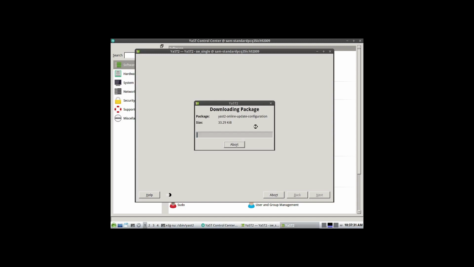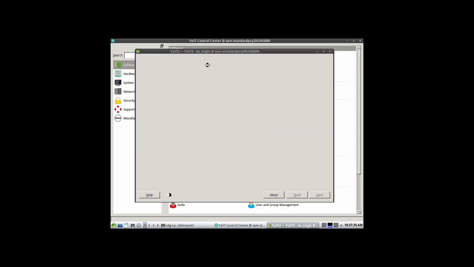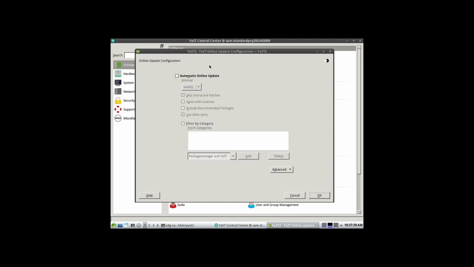Let us see if the online upgrade is working. Using this, you can do online upgrade. The YAST software center will then do automatic update of the system. If you want to have automatic online update, you have to pick this and activate it, else you keep this off only.